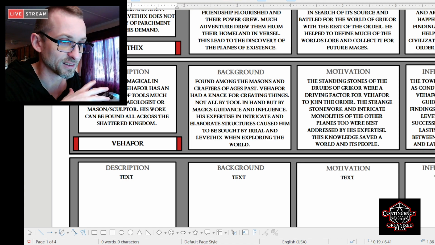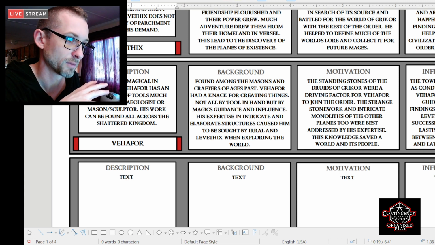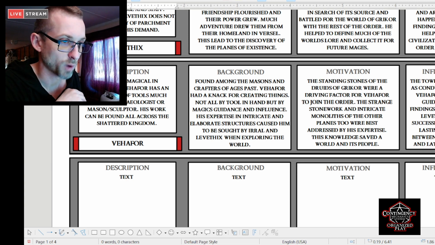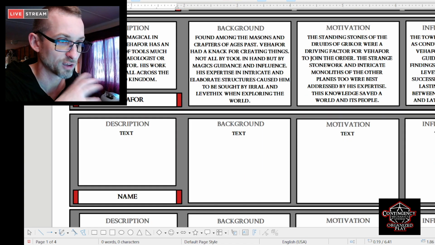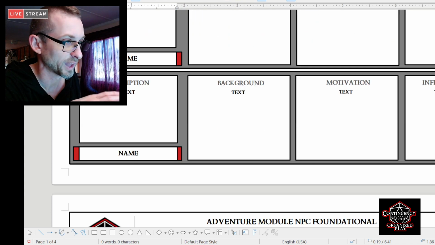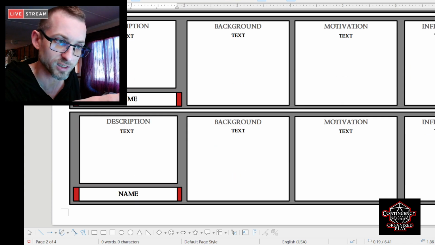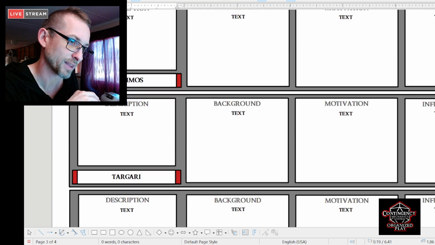And maybe in that instance, much of Vahafor's things he created shattered as well. It was that much of a strain that he was actually keeping those things going. It could be. The layering could be that deep, but we're dealing with foundational. We don't want to depict it out that far.